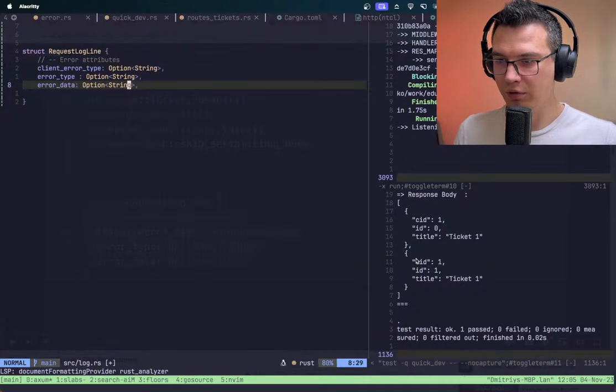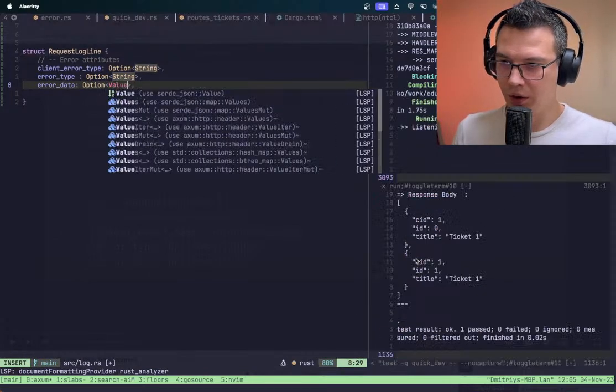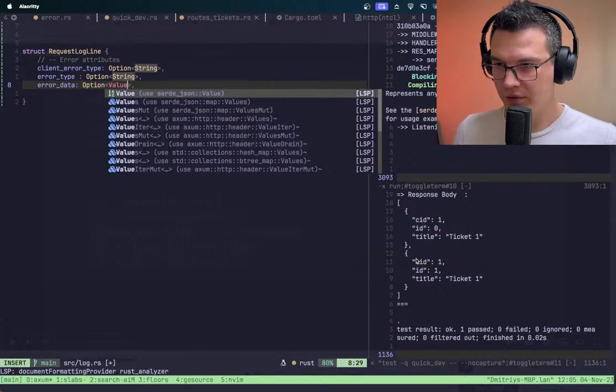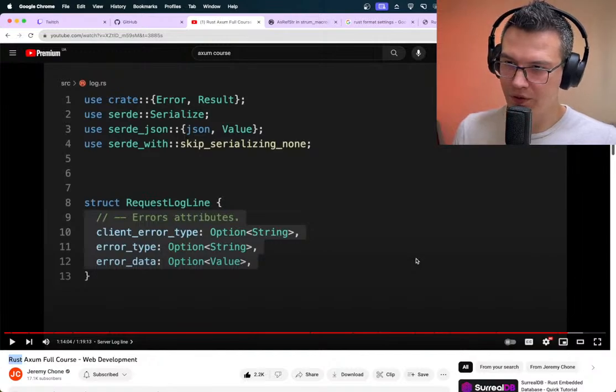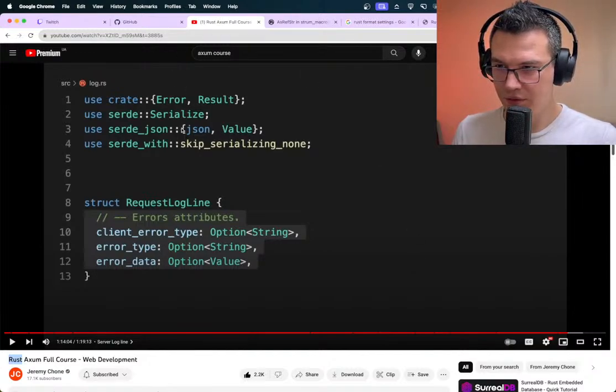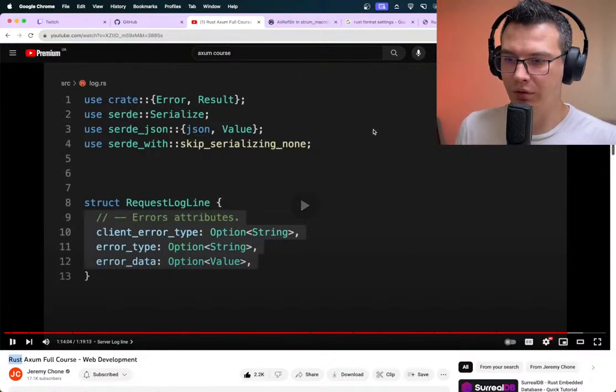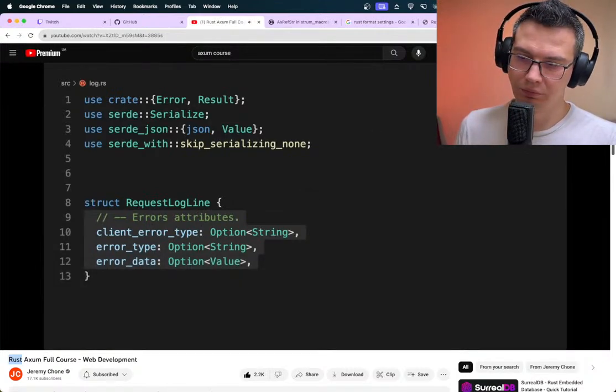Oh, it's Value, and Value is, I guess, from serde_json. Is it? Yeah. Okay. I'll make an exception right now for error data, which is going to be a Value of JSON.